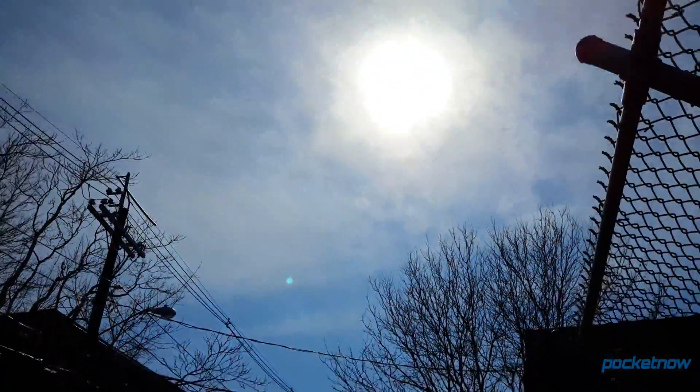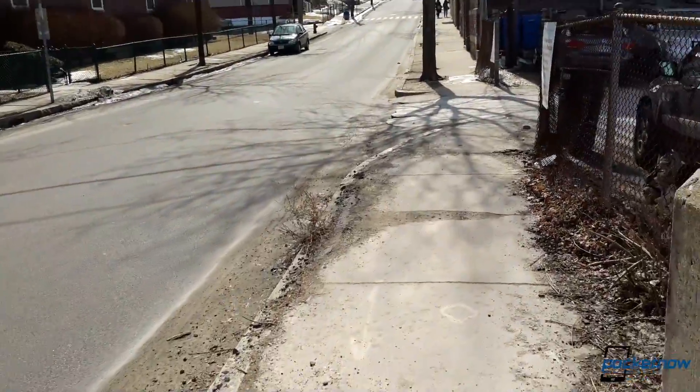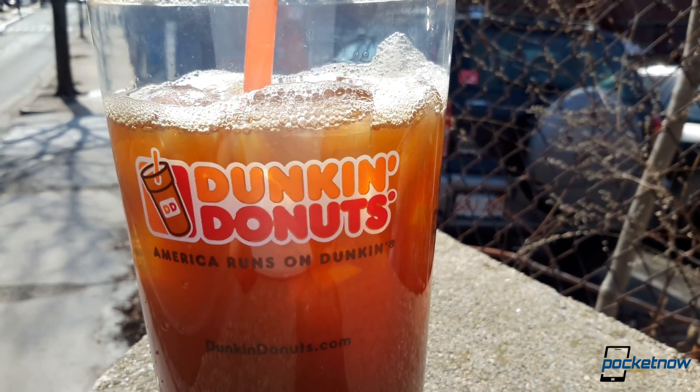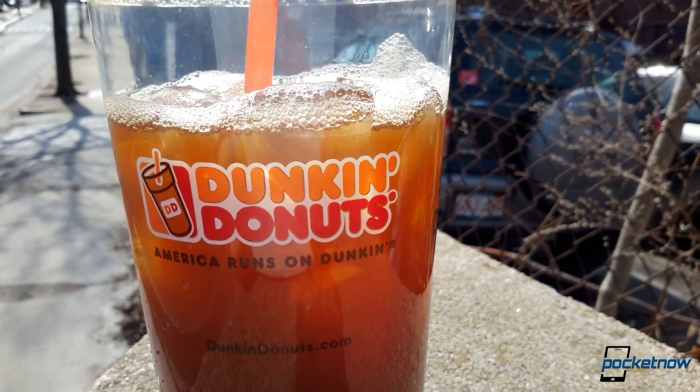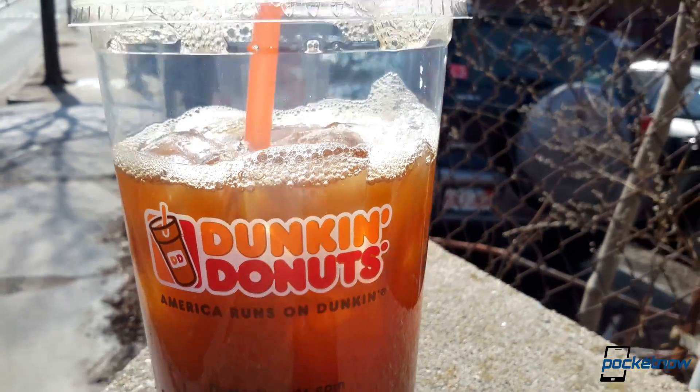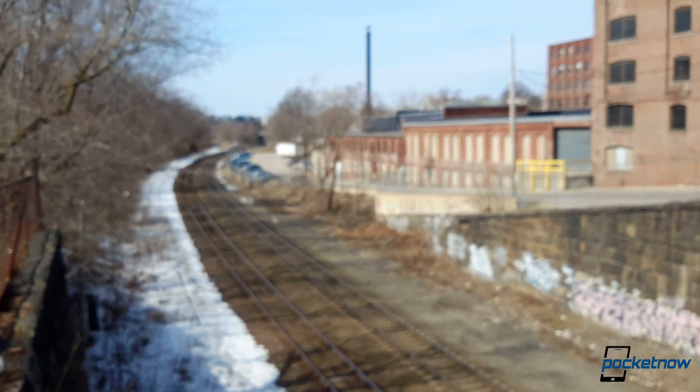Exposure up into the sun, down below — pretty quick fix there, see if we can check focus. We should mention that this is a rather windy day, so audio artifacts can be expected, and my hands are shaking a little bit. Not that it's cold, but you know — drink a lot of coffee.